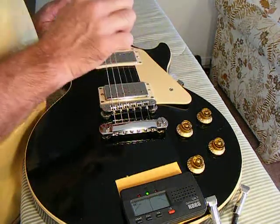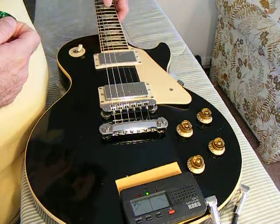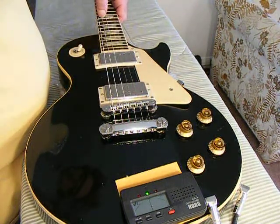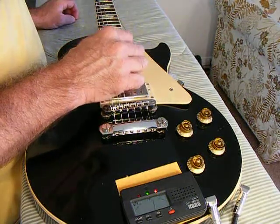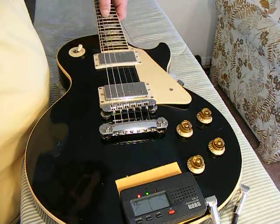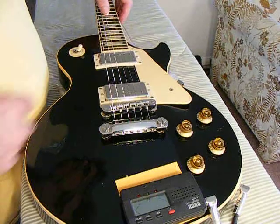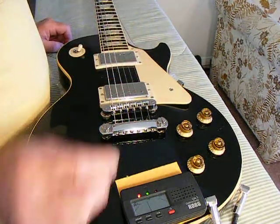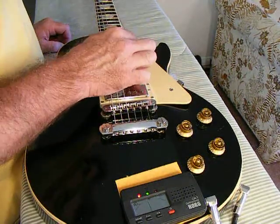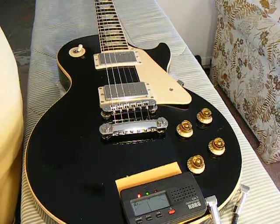Okay. I think I hit that a little too hard for what I would have done with the test. Let me try it again. Okay, D string. Okay, G string. Okay, I'm low on overall pitch there. And instead of trying to bring it in right now, I just want to move on with proving the intonation.